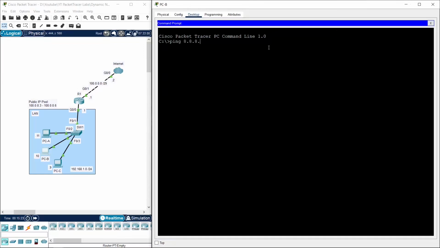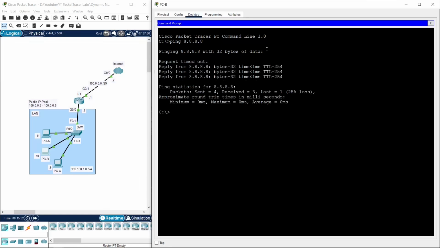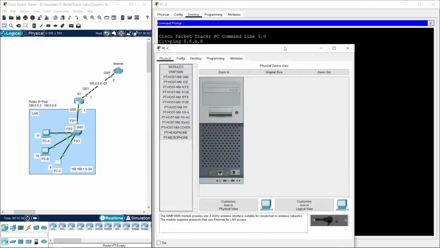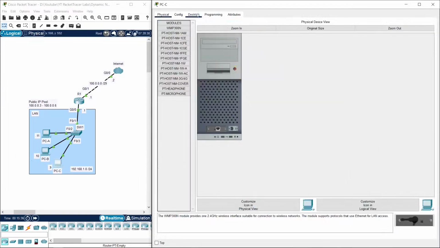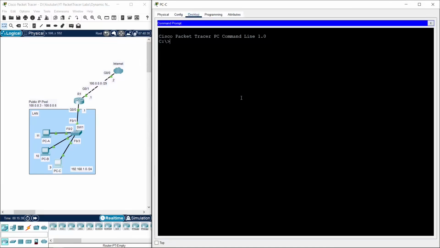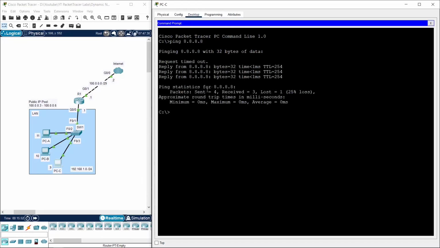Ping 8.8.8.8. Okay. Finally, let's go to PCC and ping 8.8.8.8. Okay, so the pings were all successful.